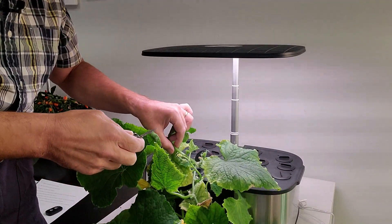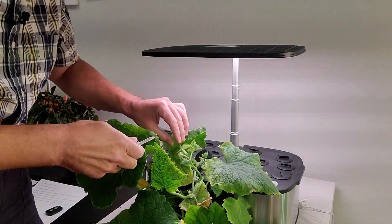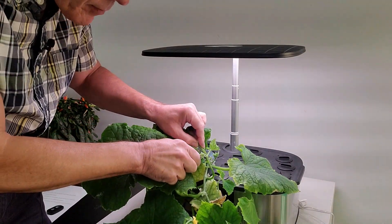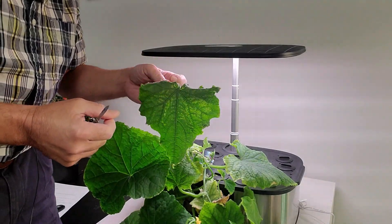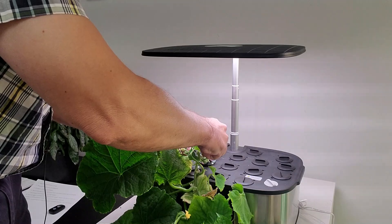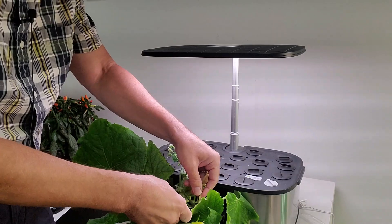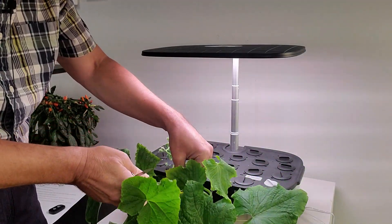This is the first time that I've pruned this in the 67 days of growth. I'm going to come back in and remove some of the leaves that did not look as healthy from the former nutrients, and I want to find out how many branches I have. This is probably about the extent of the leaves that I'll take off. Most of those are healthy looking.